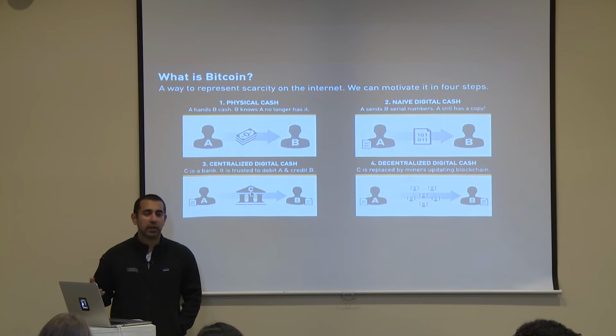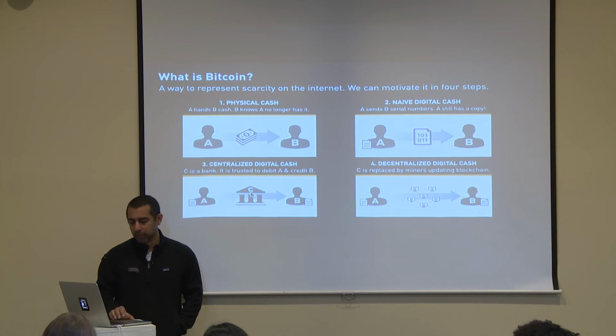right? Banks. And every time you use PayPal or Venmo or something like that, at the lowest level under the hood, there is a minus and a plus that is being recorded in a ledger at the Fed. It's like the FedWire system. And basically, these centralized actors, we trust them to debit A and to credit B, and it's in that debit that scarcity is introduced into the system, right? We basically trust a central actor to subtract it, right?